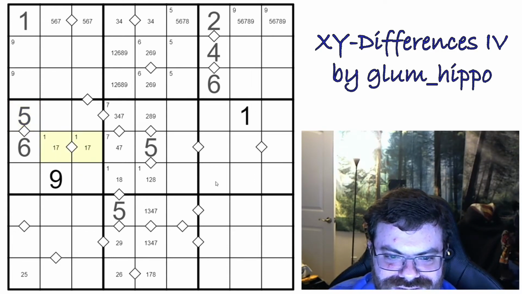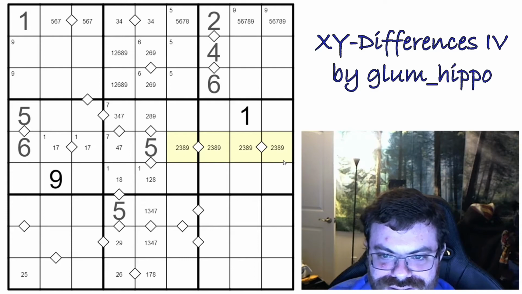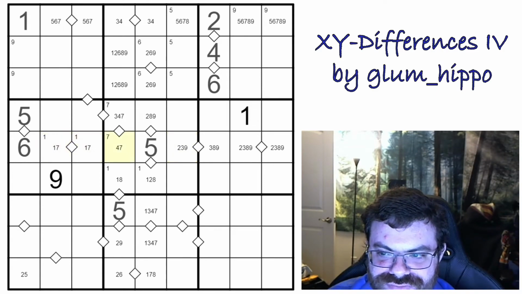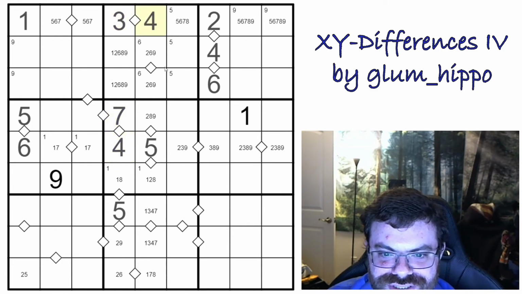6 forces 1, 7. And then these had to be 2, 8 or 3, 9. This can't be 2, which means this can't be 8. Any other eliminations? This 2, 7 forces a 4 here. That eliminates 4. Then we know that that 4 has to go with the 7. That's a 3 difference here, a 4 difference here. Boy, I wish I'd seen that earlier. I apologize.